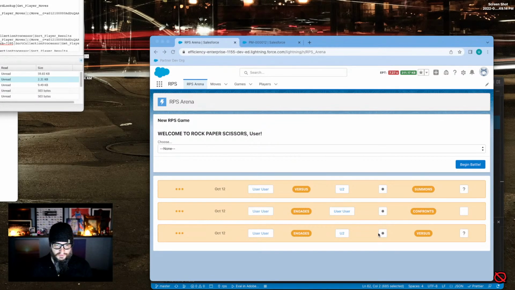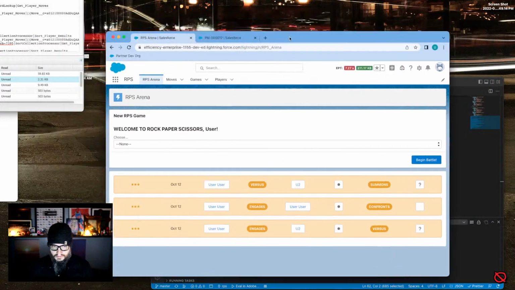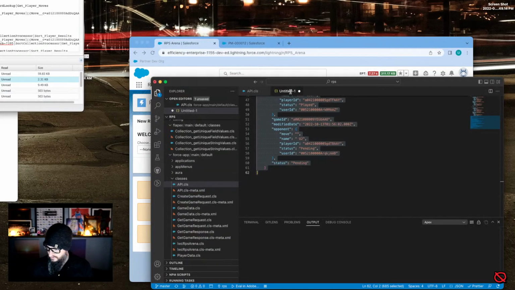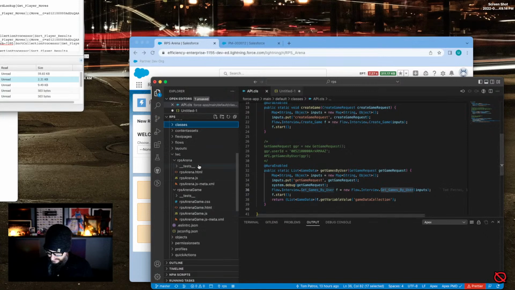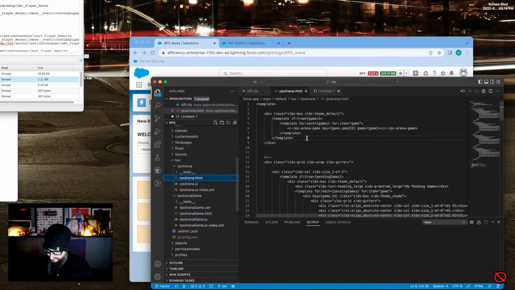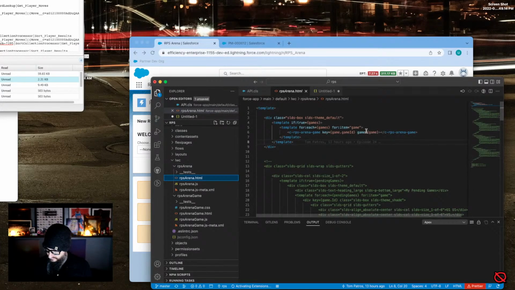Maybe we can output the game ID just to compare. I think we're passing, yeah, we passed the game to each of these.